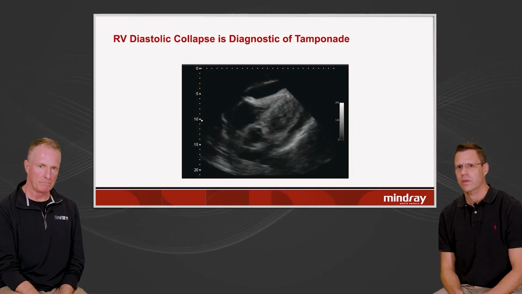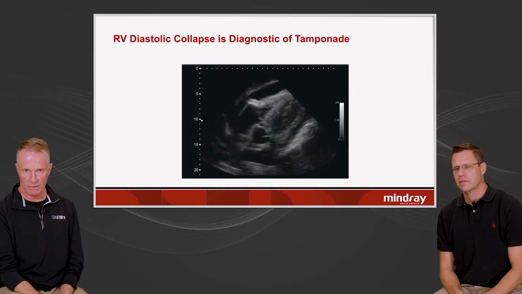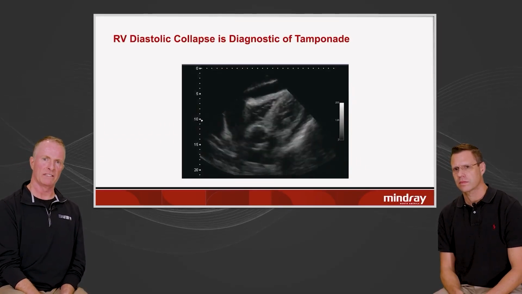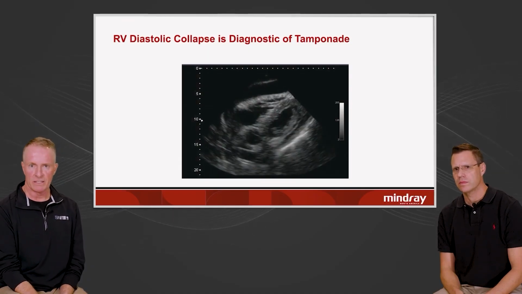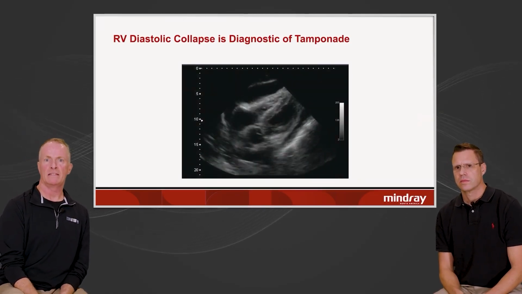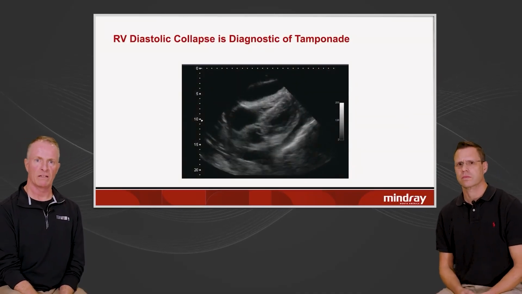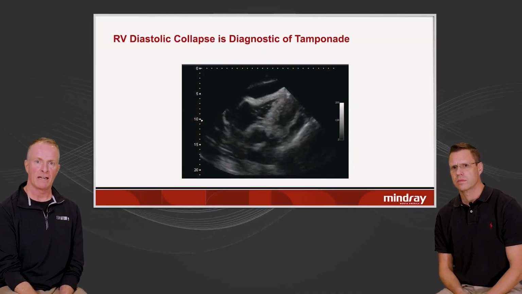This is a pretty good sized pericardial effusion. And then, you want to know, is it tamponade? Is there really diastolic collapse? You can see the RV collapsing there, but the question is, is this diastolic collapse? Is the RV free wall collapsing in diastole, or is that systole, or what's going on there?